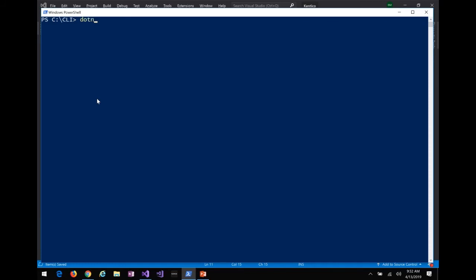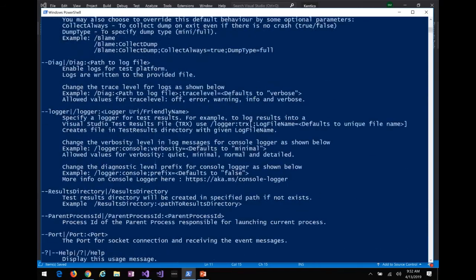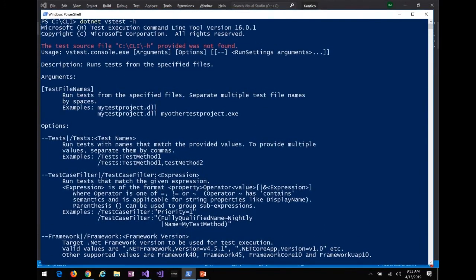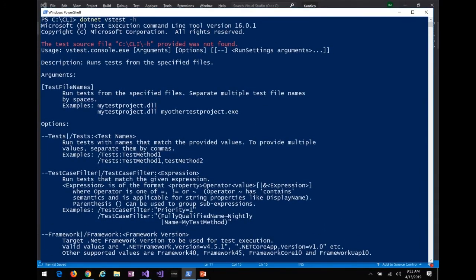Now, there is another testing component to the CLI, and it's called VS Test. This is not quite a test framework. I mean, it's close, but I'd like to think of it as another tool. And this one is a little different because this is basically saying, I'm not going to look at the source code in the test project itself. I'm going to look for any tests that are in a compiled DLL. So it's more like a testing console command, if you will.